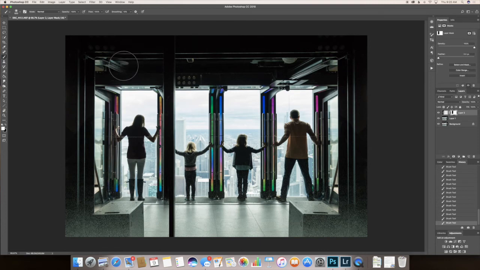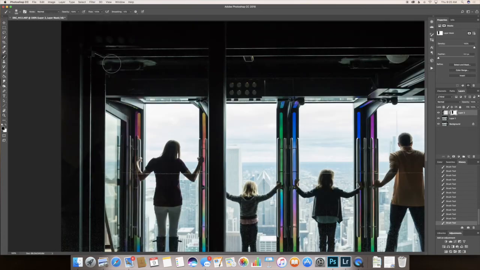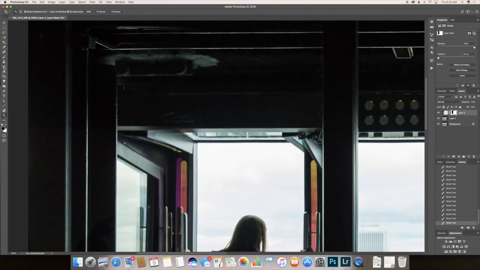Nope, I don't like that. Okay, I'm gonna switch back to black, and I'm gonna actually keep this as it was over here. Decrease my brush tool size. There we go, I kind of like that a little bit better. I'm gonna zoom in here to get this detail work really well here. Switch back to white.